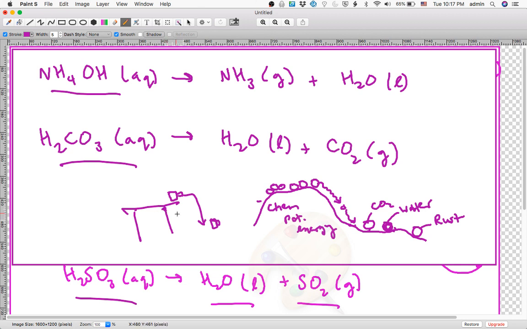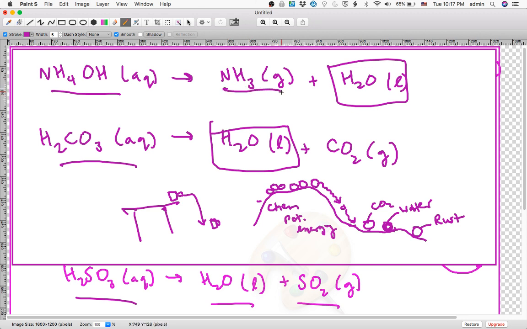So what I'm trying to say is, these chemicals are not particularly unstable. That's not why they decompose so rapidly. It's because this guy is so stable. The water is so low in chemical potential energy, just the slightest nudge, the thermal energy in the room, is enough to turn this guy into this guy very fast. And then the other thing is these gases. Nature loves to make gases, and you will learn why in your next chemistry course, Chem 101 or perhaps 102. It has to do with a form of energy accounting called entropy.